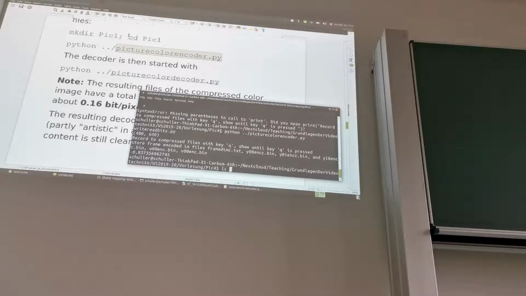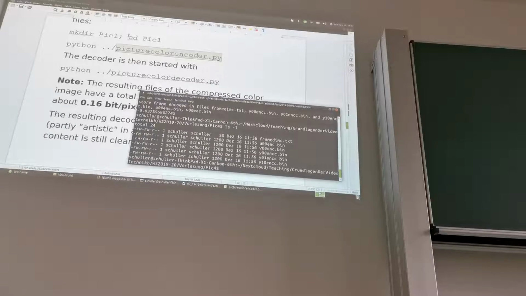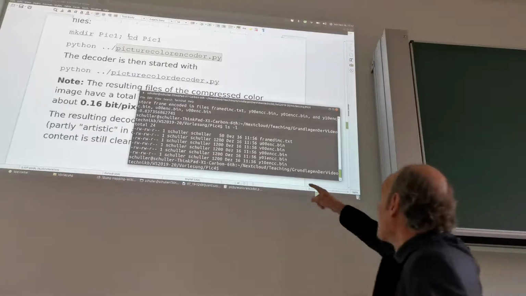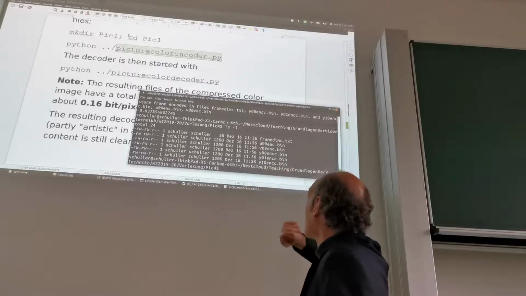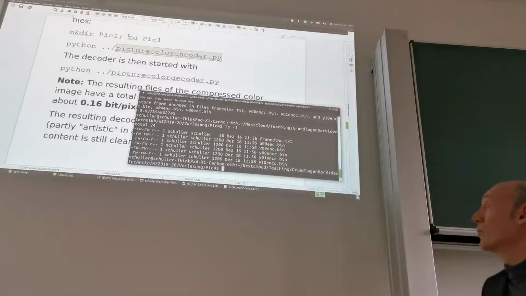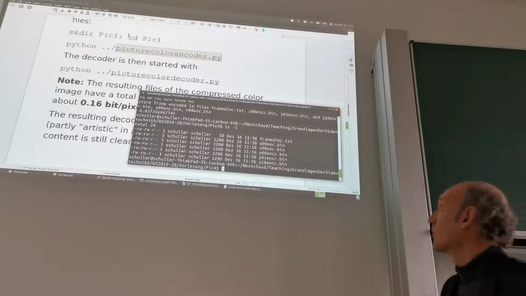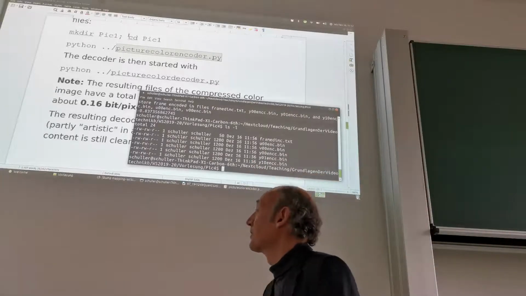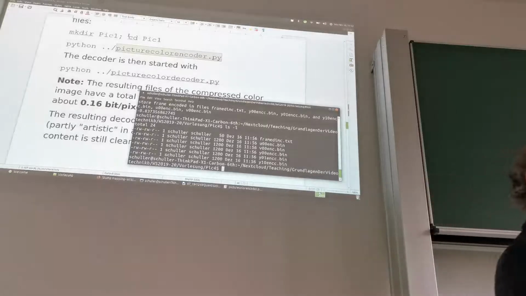So now we can take a look at the resulting files. So here you can see them. So the Y coefficients are there, but now also U00 and V00. So these are the DC coefficients of the two color components. So again, each with 1200 bytes. So how many bytes in total do we now have in our color picture?